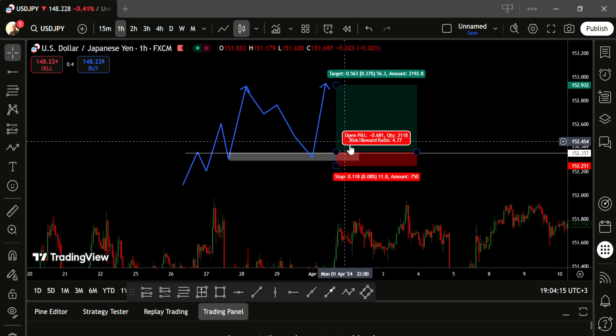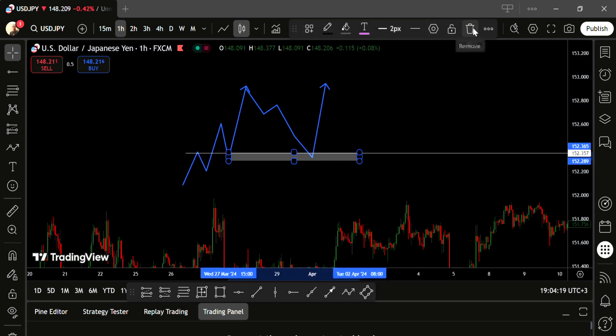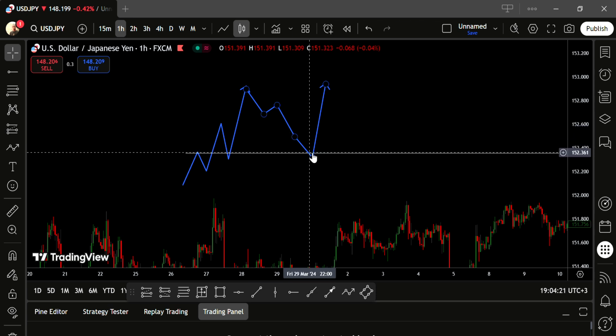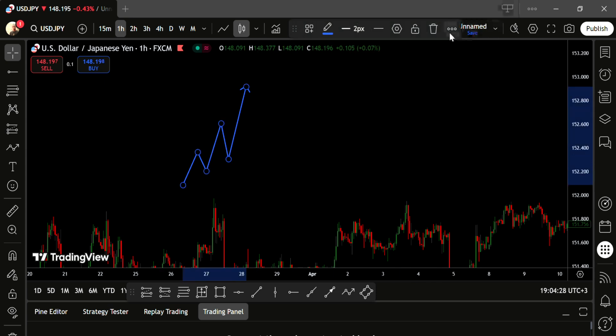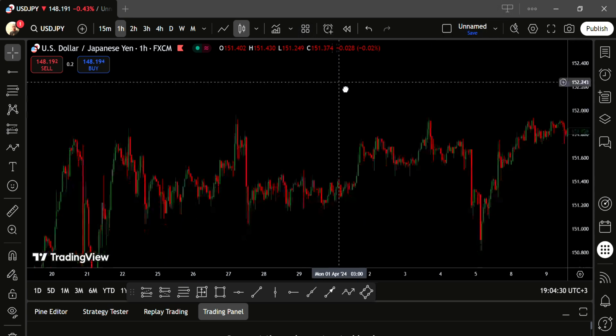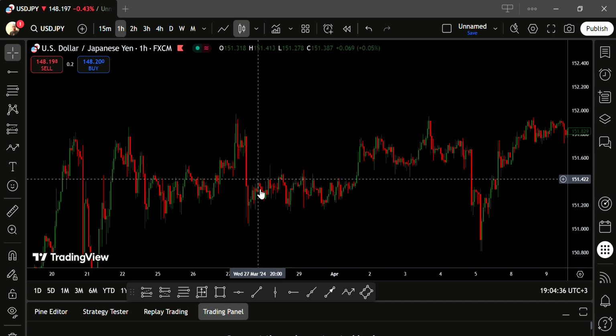Okay, so I'll just delete this and then we go to the chart. We start looking out for the setups. Simple, straight to the point. These are the things that are going to improve your trading. These are the things that are going to help you enter the market. After analysis, you won't just jump into the market. You have to look for setups that confirm your analysis, and then you enter the market.